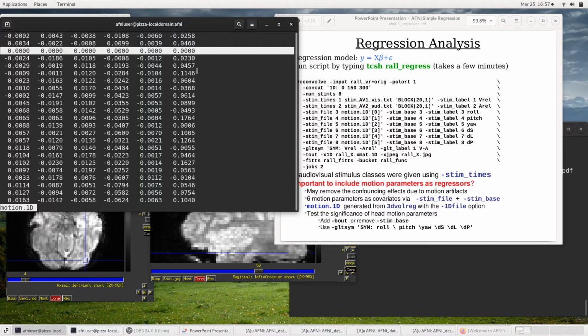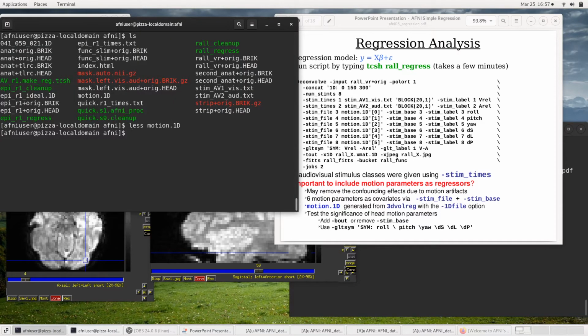Typically, though, you don't plot a motion parameter time series like this. You'll typically do something like 1dplot -volreg, and that volreg option just labels the axes a little more nicely since it assumes the output from 3dvolreg.